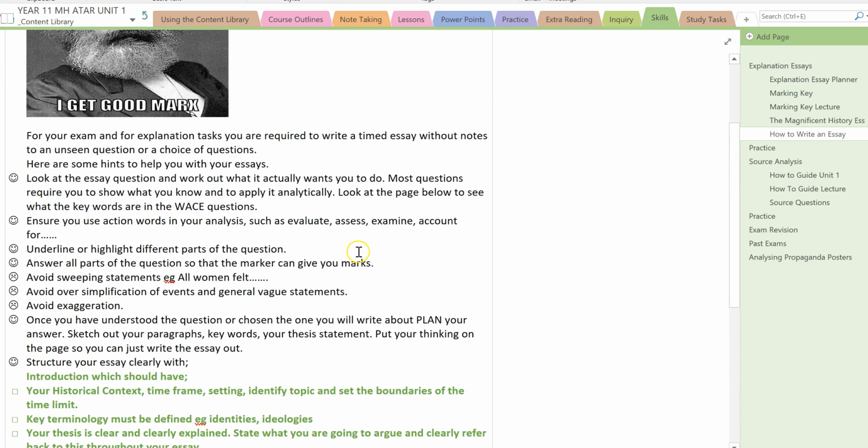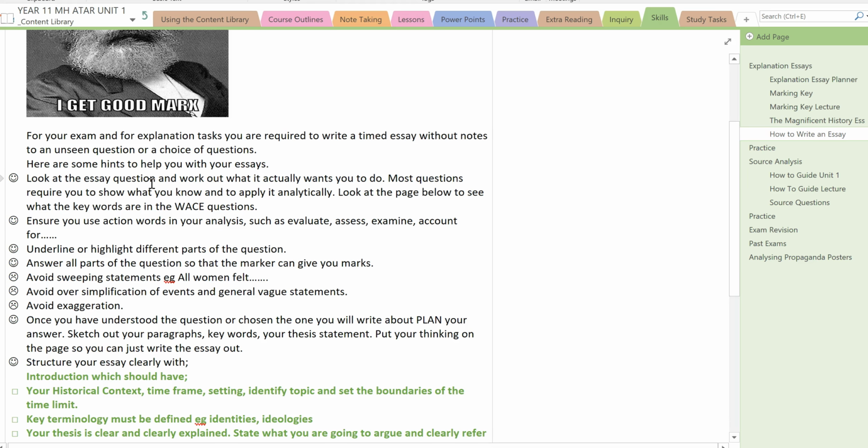Okay, so you are looking at this in terms of your inquiry validation, but you will also have in your exam and every explanation task, the essay is the same. Timed essay, eventually it's without notes. You do start off in year 11 with notes, so don't stress out about that. But it can be an unseen question usually, or a choice of questions, depending. You know your question, which is awesome on this one, and we tend to take that into account with marking as well.